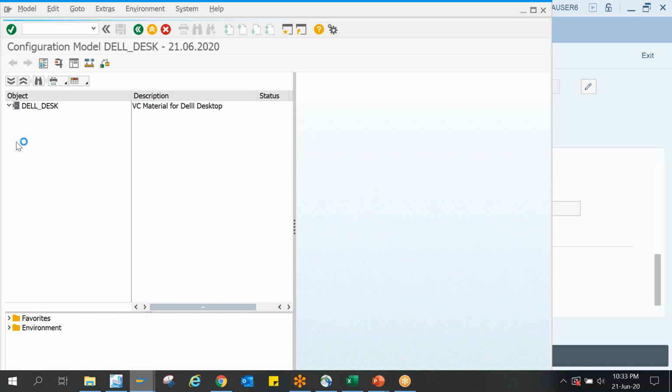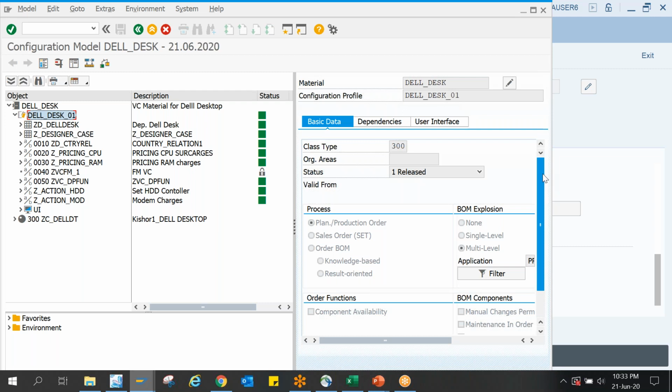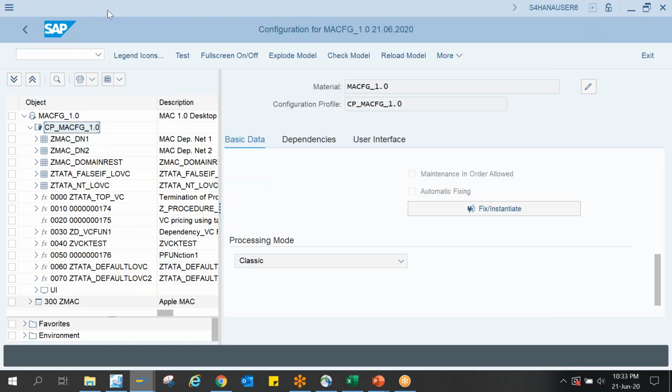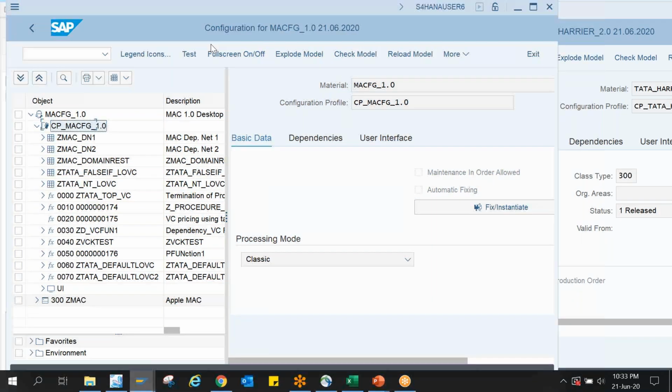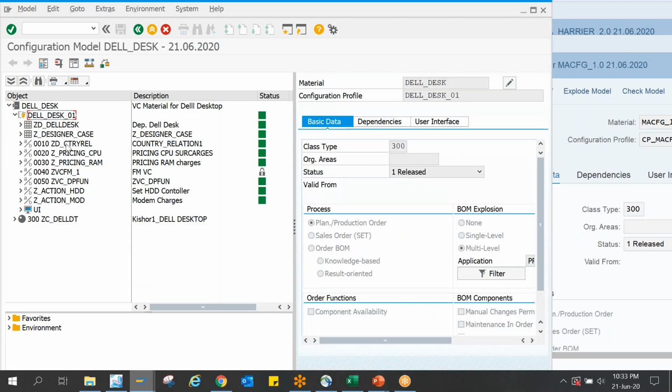So if you see, this is PMVBC in the old system. This is how the output looks like, and this is the configuration profile. If you compare the screens between the ECC and S4, there are a lot of differences. The look is a little bit different compared to the old one.